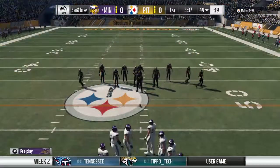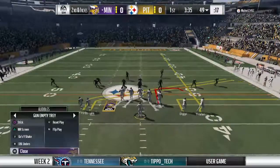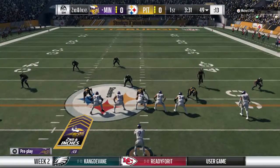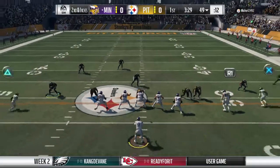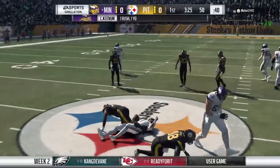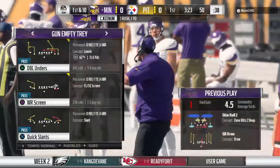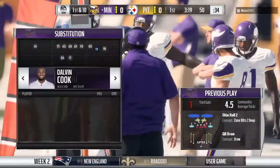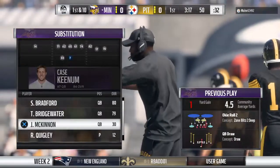Second down now after the pass completion. All right, now, look at 56. Look at 56. No. Check. Patriot. Set. Stepping up, he's going to keep it. And he'll get it out to midfield. They'll spot it right at midfield at the 50. Only a yard there on the keeper, but that's all he needed. First down.